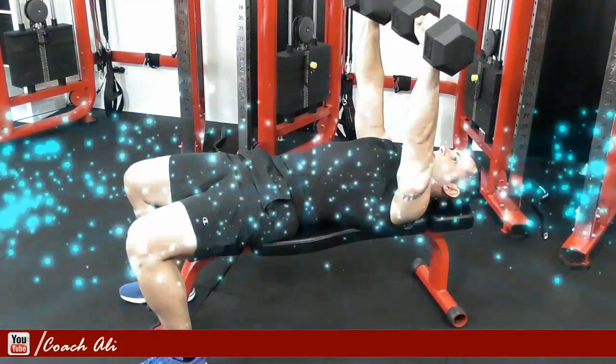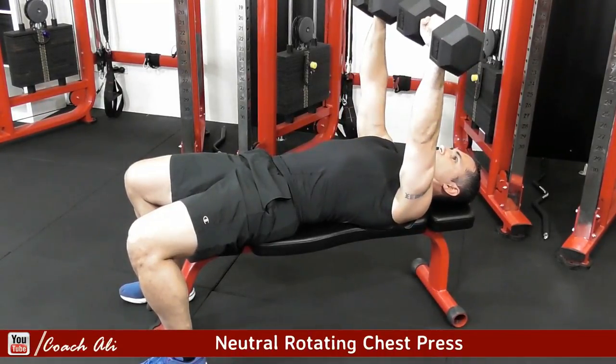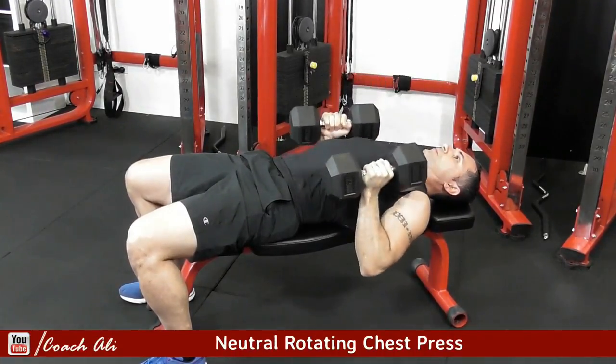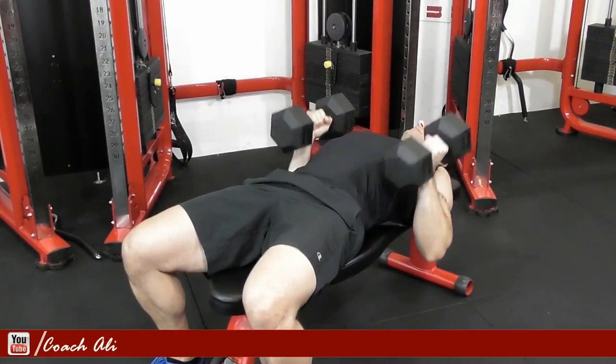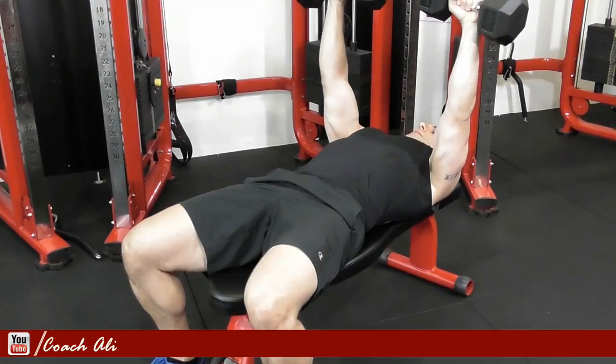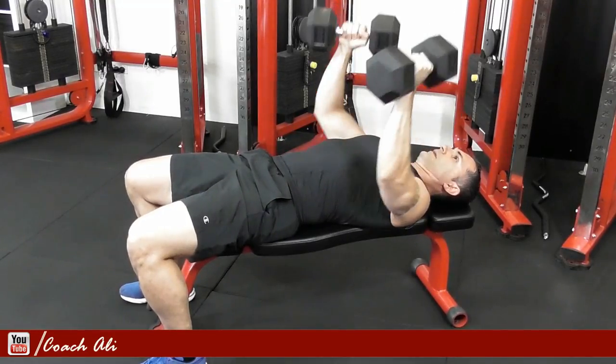This exercise is a chest press that starts from a neutral hand position with your elbows tucked in, and on the way up it rotates into what looks like a regular chest press. Now make sure your back is pinned right up against the bench when you do this, and it's a vertical push up. Your turn to try it.